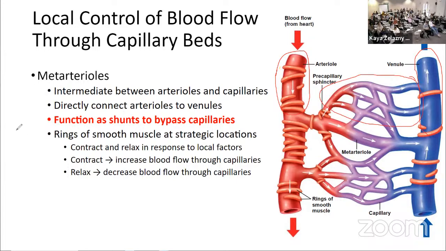And what a meta-arteriole is, basically, is a shunt. So like a big bypass on a highway. This is our meta-arteriole. So basically, if you are a little bit of blood and a meta-arteriole is open, you can go through that meta-arteriole and kind of skip the capillary bed. So if we open and close these meta-arterioles, we're going to be able to either divert blood into the capillary bed, or it's just going to speed along way past and skip over the capillary bed due to that low resistance in the meta-arteriole because of its larger size.